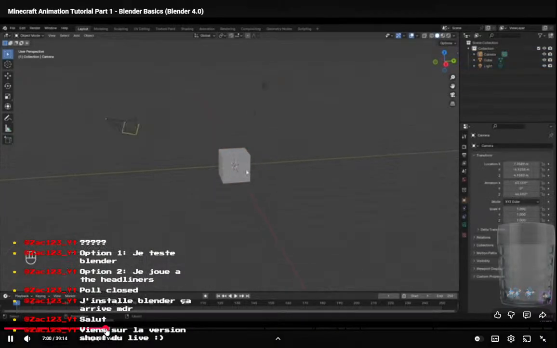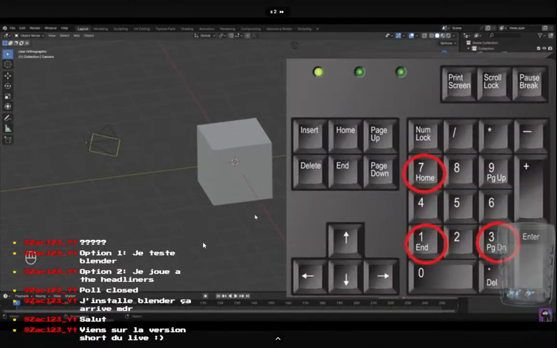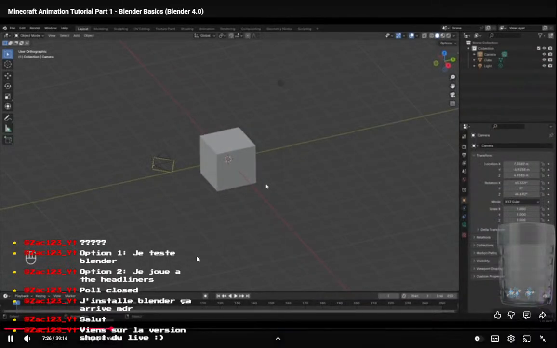So right now we are looking at the default 3D view inside Blender, but Blender also has the orthographic view, which is like the 2D flat view, which is sometimes useful. So if I click on my numpad 5, I go inside this view, which gives more of a flat and wide look. But instead of 5, we will mostly be using numbers 1, 3, and 7 on the numpad. And let me show you what I mean.